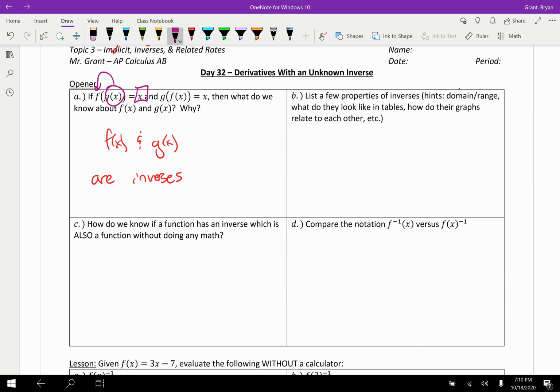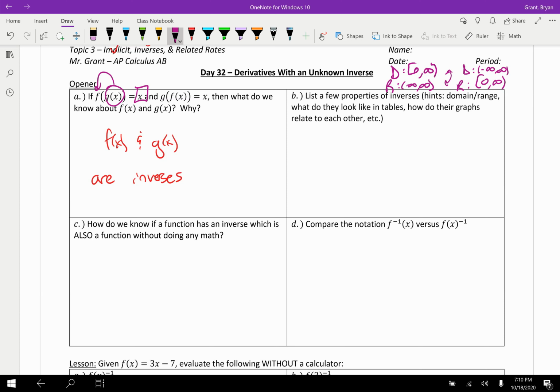For inverses, you always swap the domain and range. So if we have a domain on the original function that's something like 0 to infinity, and a range that's like negative infinity to positive infinity, then on the inverse, these would swap. The domain would go from negative infinity to infinity, and the range would go from 0 to infinity. And that's always the case, with the one weird exception of our inverse trig derivatives, where they had to restrict the range because otherwise it wouldn't end up being a function.